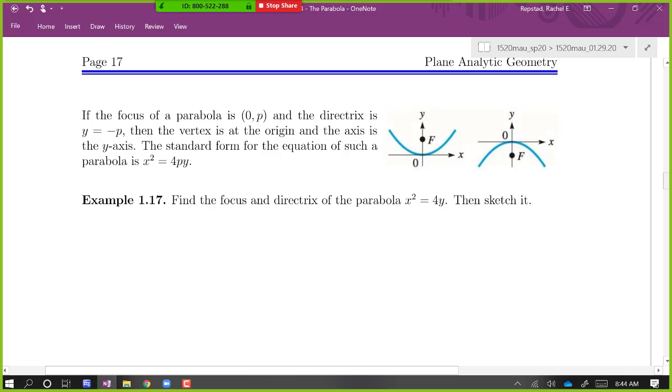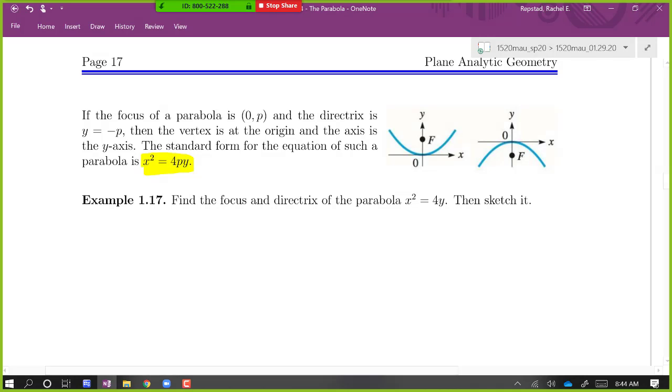All right. So we just worked with some parabolas that are oriented horizontally. They can also be oriented vertically, and the standard form is really similar. We're not going to derive this one, but you could do it. It works exactly the same way as it did when we derived the y squared equals 4px. But if it's oriented vertically, the equation is x squared equals 4py.